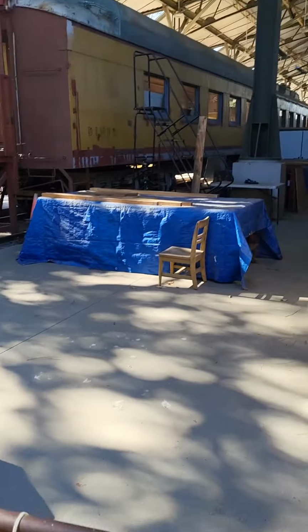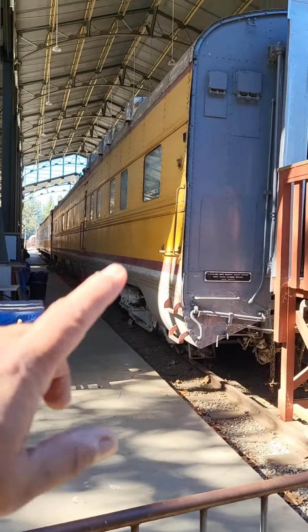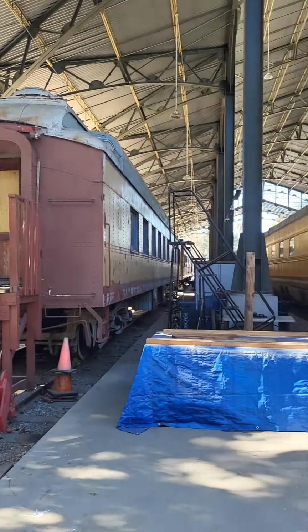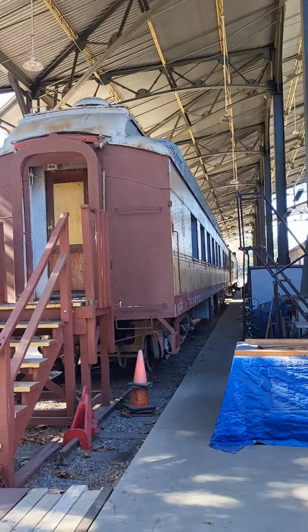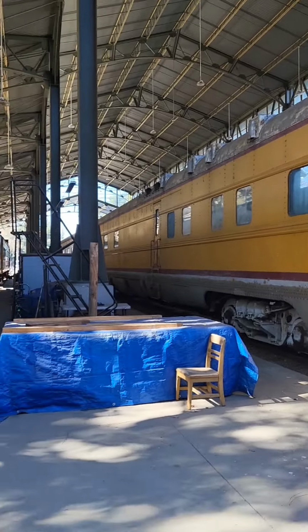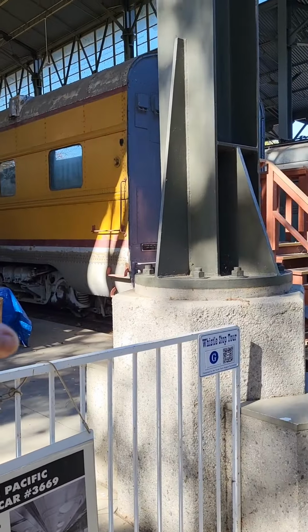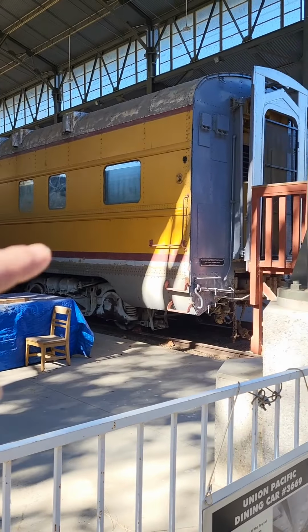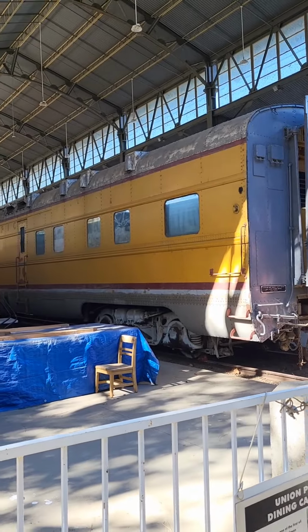Looks like they got this roped off here. Not roped off, it's not a rope. Caged off. But these were the passenger box cars, which were very, very expensive to join in the 1930s. Unfortunately, I can't go over here, but yeah, that's probably my favorite one out of all the trains. It's just that they used to open it up for the public, and you can see how unique it truly was over there.